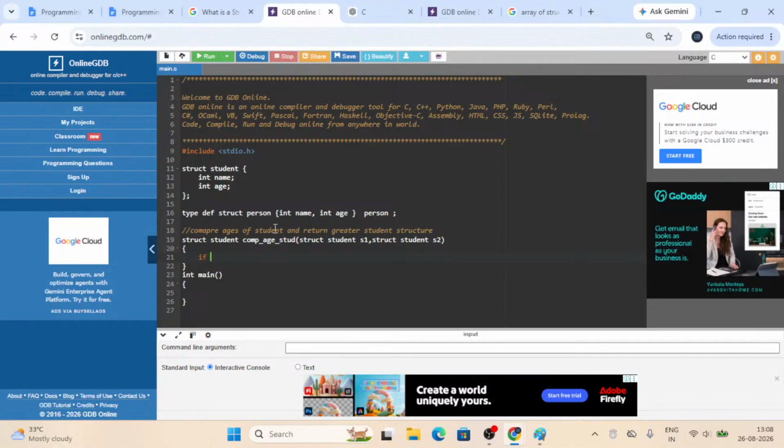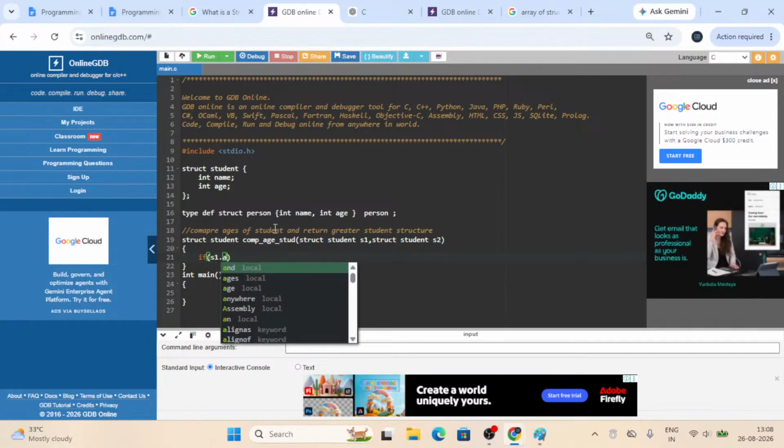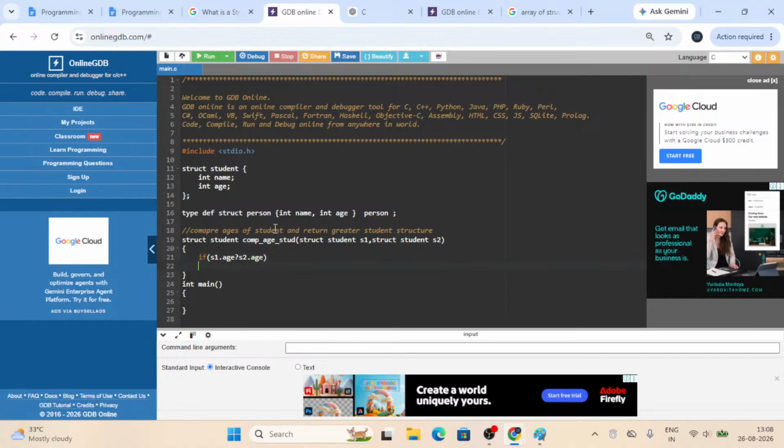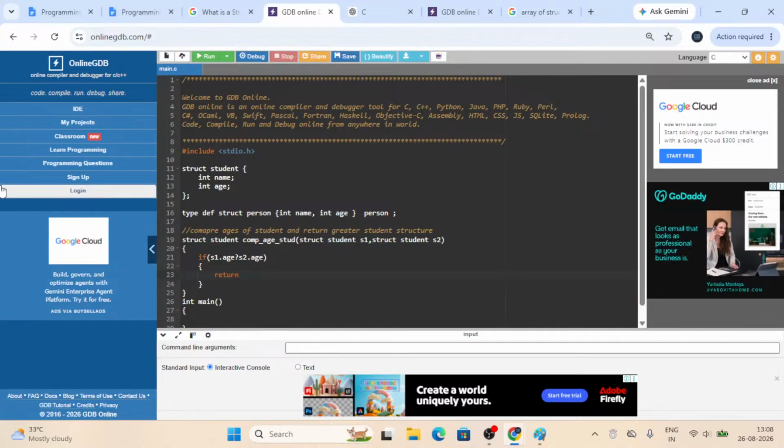So if s1 dot age is greater than s2 dot age, return s1. If it is equal, then return s2. Equal or s2 is greater.